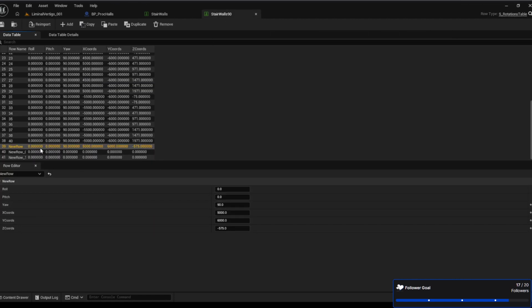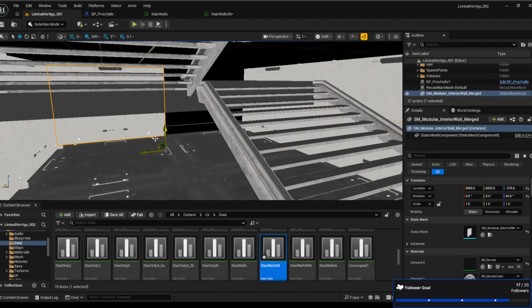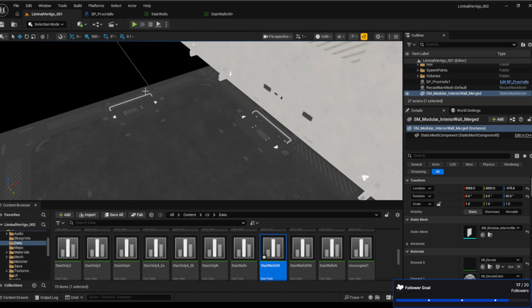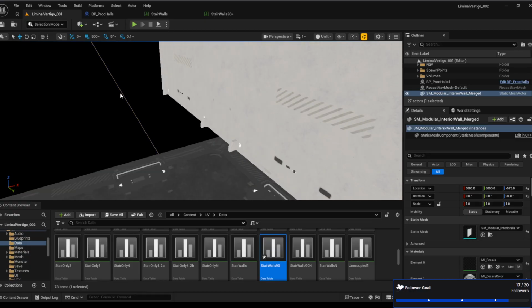So copy, paste, and paste. If that one is 50, this one will be 4,500. And if that one is 50 at 6,000, it's going to be 6,000, 55, 50, 45 at 4,000.